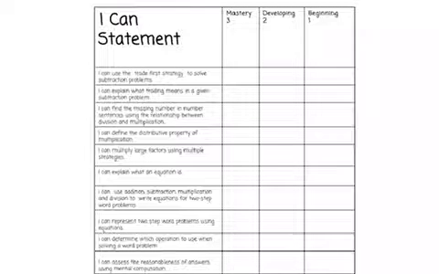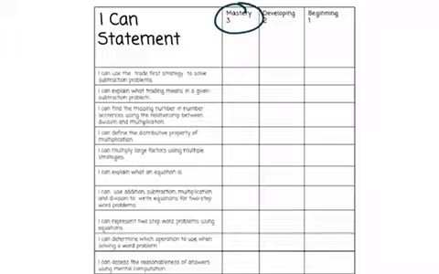And I do this for the pre-test, and then I also do this for the post-test. And at the end, hopefully you're seeing that most of your check marks have moved over to this mastery column here. I hope you learned a little bit about two different forms that you can use to have students reflect and for you to use to keep track of their learning.